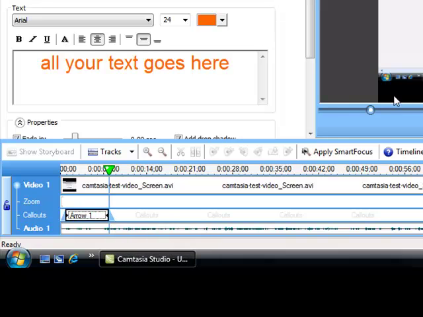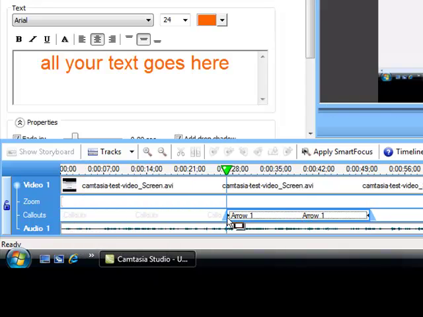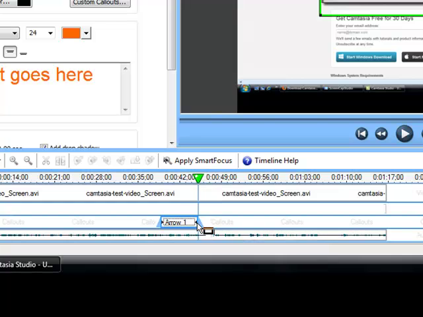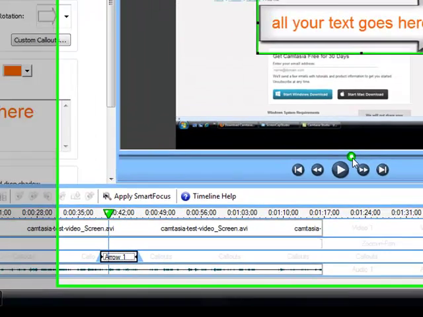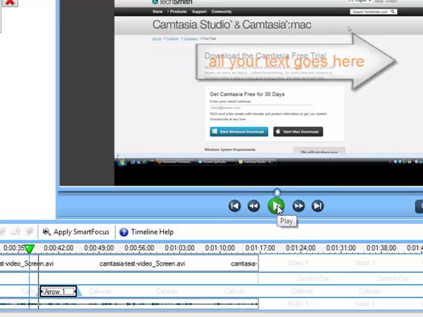So for instance, now this video here is only 1 minute 16 seconds. Say if we want this to appear halfway through the video at a certain time frame, all you do is then adjust both sides, and that is it. You just adjust both sides like that, and then what you do to actually make sure that you've adjusted it in the right place, you then drag this and then just click play before the actual arrow appears, like that, and then it should disappear.